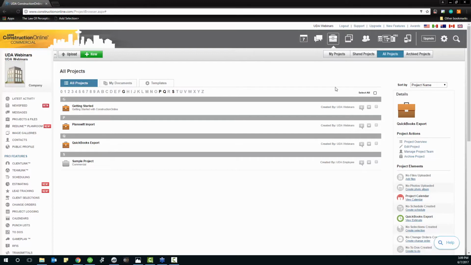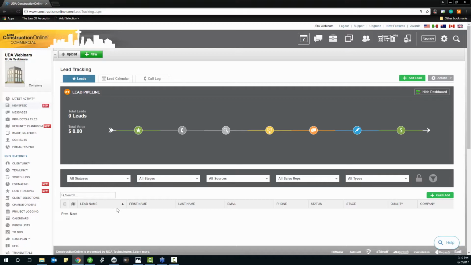But today, the lead capture is really going to be focused on expanding your business, getting new business, being more visible to your clients, and having more automation in place to actually get client information and follow up with them. So if we navigate over to our lead tracking feature here in ConstructionOnline, you will be able to access the lead capture options and set that up through our actions menu. Another reason we won't be talking too much about the lead tracking today is because I don't have any leads in here, so you will be able to see the first one come through with our lead capture.